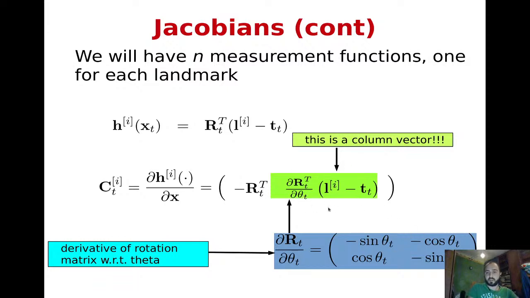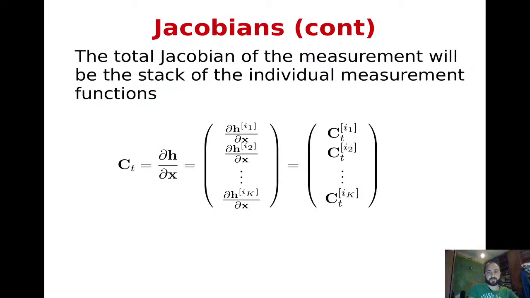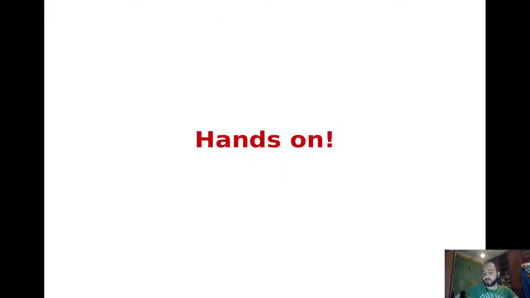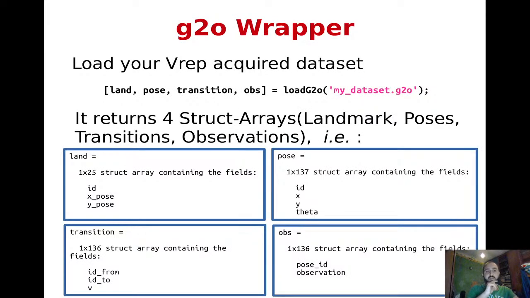And here you get this thing, which is a 2 by 2 matrix for a 2 by 1 vector, so it's a 2 by 1 vector. Okay? So far so good. And that's the Jacobian for a single observation, so for a single prediction, better say. Then we have to basically stack all the Jacobians in the same way that we stack all our predictions. So nothing spectacular. Okay. Now hands-on, just to tell you how the dataset is composed.